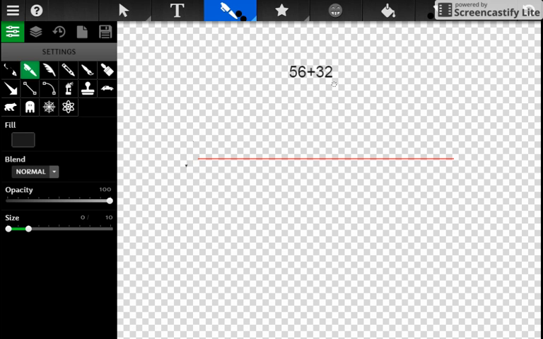The way it works is you look at the problem that you have, and you look at your tens spot, and then you look at your ones spots. The name's adding by place, and that's really what you're doing. You're adding the places one at a time. So you've got your tens place, which in this case is 50 plus 30. So the students would write in their first equation 50 plus 30.